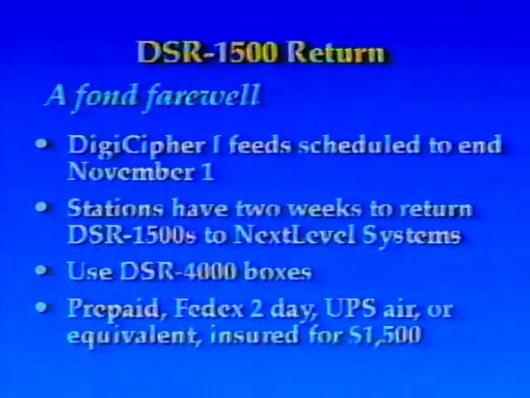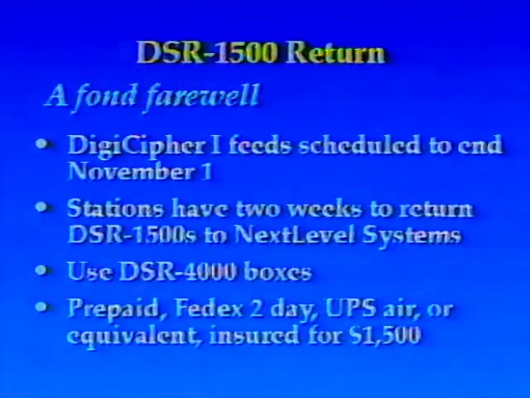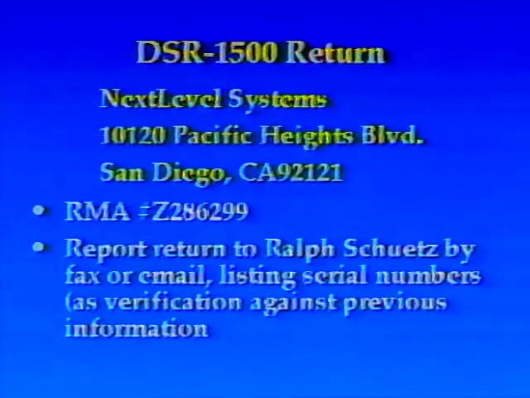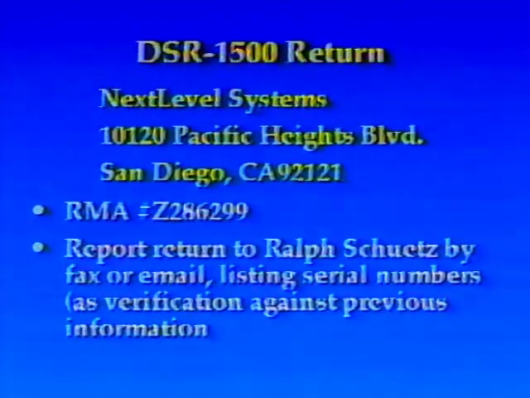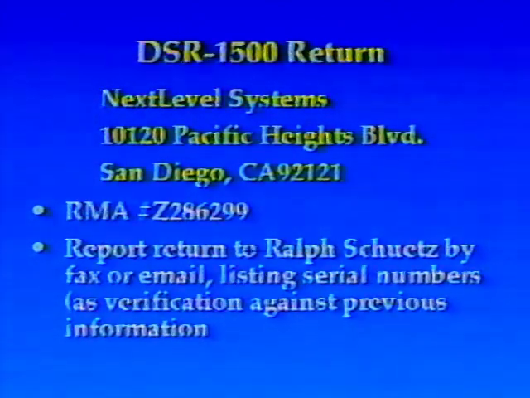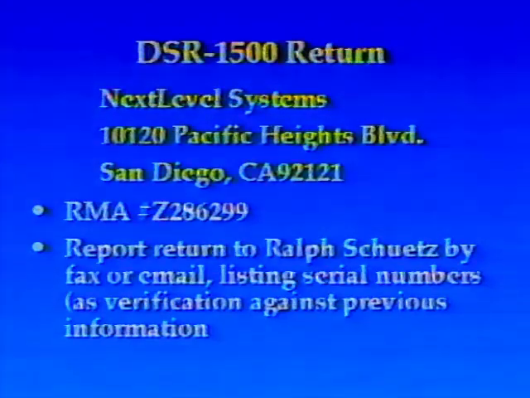We may think they're worthless, but they are worth money. Now, when you're ready to ship them to Next Level Systems, 10120 Pacific Heights Boulevard, San Diego, California, 92121, each of the cartons needs to have the return material authorization number Z as in zebra 286299 clearly displayed. Now we're going to be posting all this information for you, so if your pencil broke, don't worry, you will have the information.